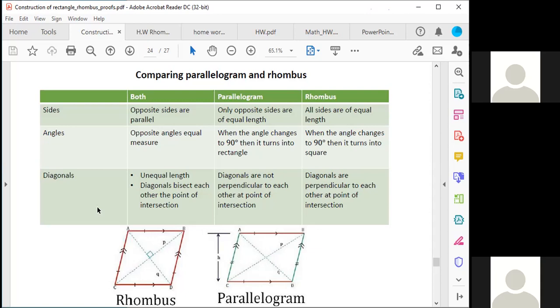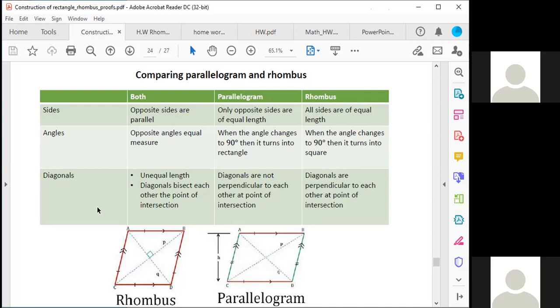Okay. Now, for rhombus, diagonals are perpendicular to each other. That is correct. And of course, they will be at the point of intersection. See, math people are lazy people. We say only what is needed and we leave out all the fluff. So if the diagonals are perpendicular, they have to be at the point of intersection, nowhere else. So it doesn't need to be mentioned. There's nothing wrong in saying that, but we are lazy people. And this is where math becomes very concise. We leave out the fluff.